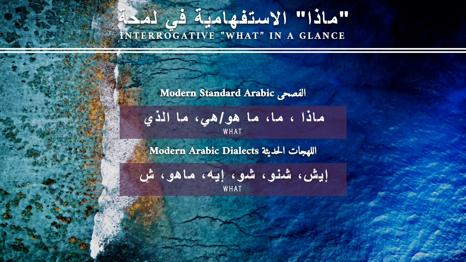Now we know the words 'name' and 'names' in Arabic and how to conjugate the possessive pronouns to each of them. What's left for the question 'What is your name?' is to know the word 'what.' In a previous lesson, we studied almost all the interrogative pronouns in Arabic, including 'what.' Here I just want to review it quickly. In standard Arabic: 'matha,' 'ma,' 'ma huwa' if it's masculine, 'ma hiya' if it's feminine — keep that in mind for 'ism' masculine and 'asma' feminine — or 'ma ladhi.' This is modern standard Arabic; each one has a specific use.